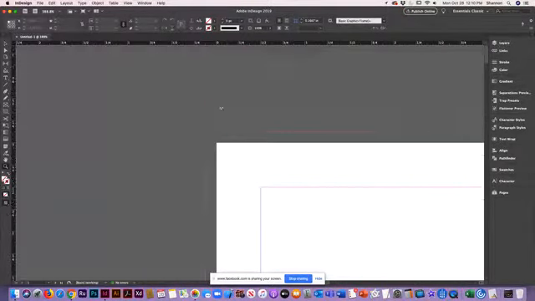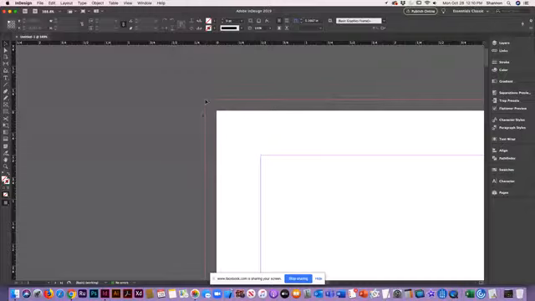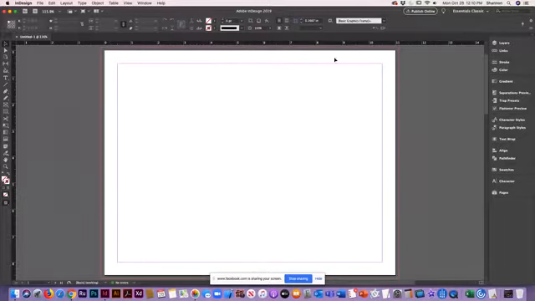before we even get into the tool panel. You'll notice that we have this red box that goes around our whole document. These are our bleed lines. This is where anything that we want to extend off of the page needs to extend to. So that way when it goes to a printer and we want it to go right to the edge, the image or the color, and be cut at this cut line right here, we need to extend it to this bleed line, okay?